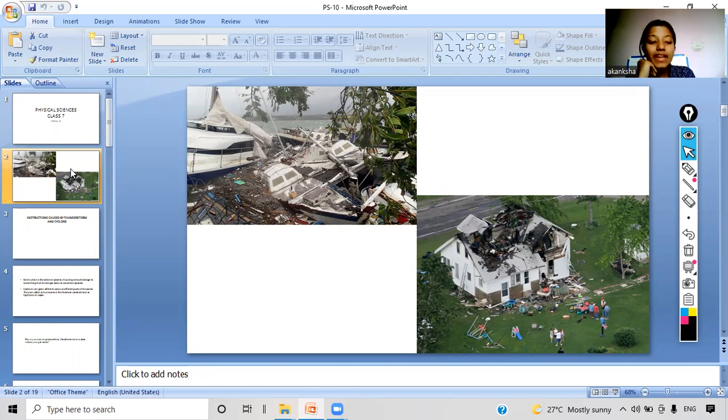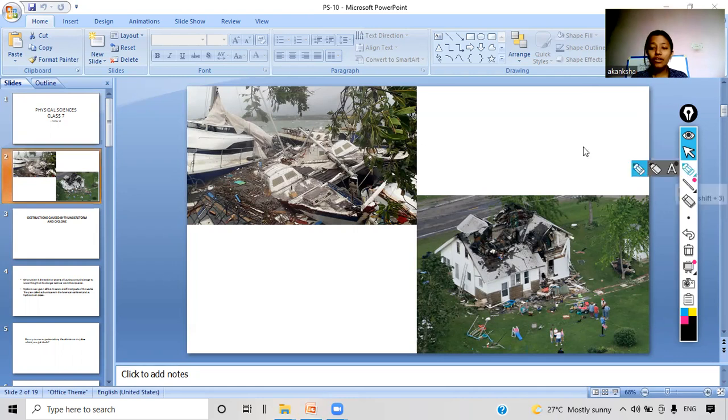Yes, I can see the right responses. Yes, very good. So you all are observing it quite carefully. I can see the facts that you are saying. Yes, you all observed it very carefully and your observations were correct. So let's see what we can observe in these two pictures.